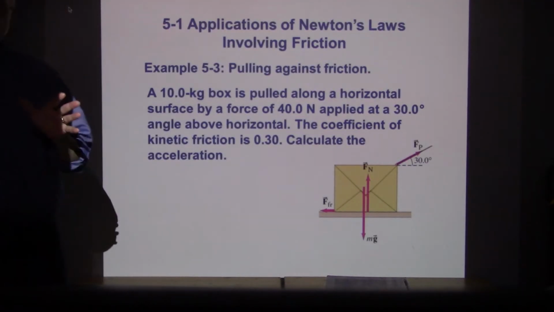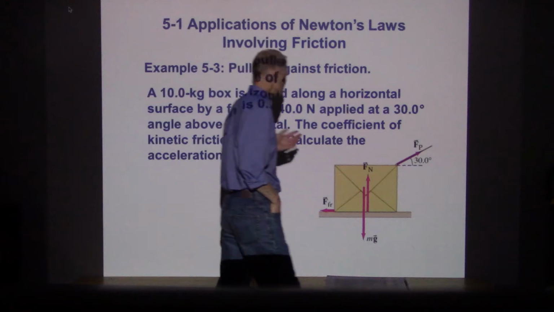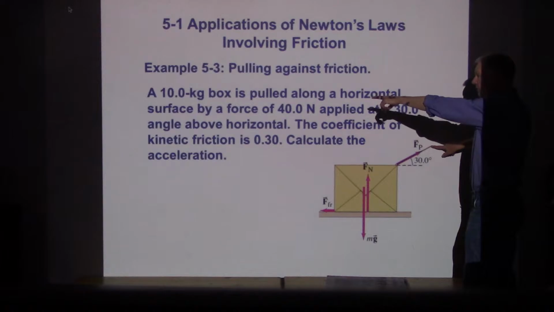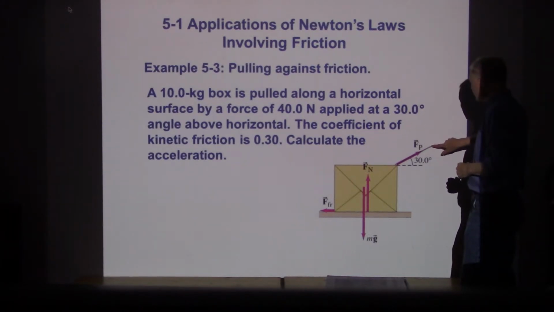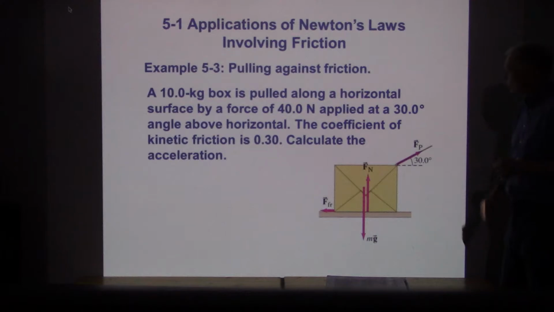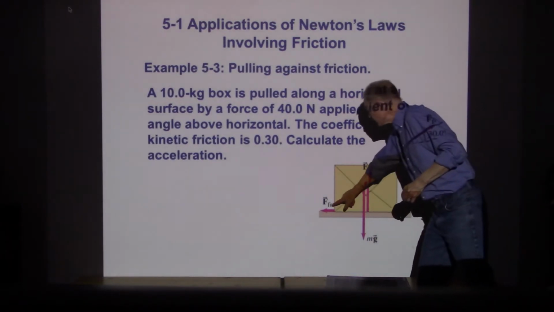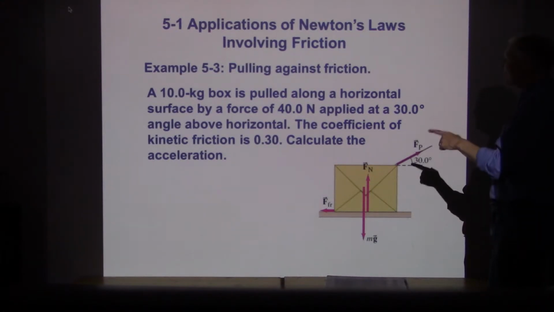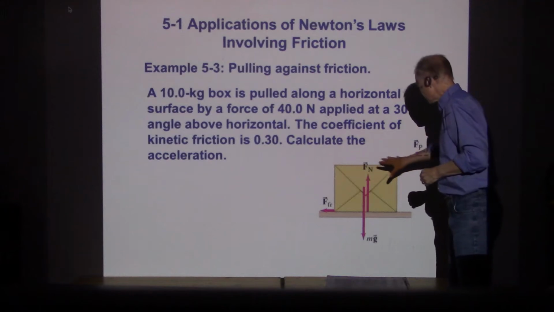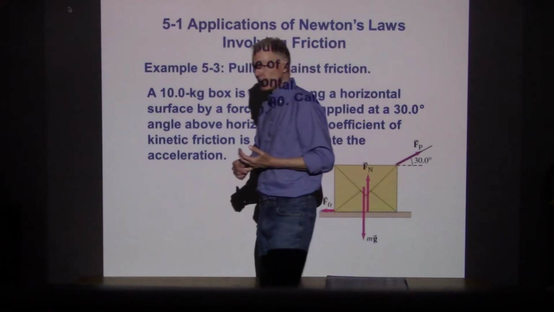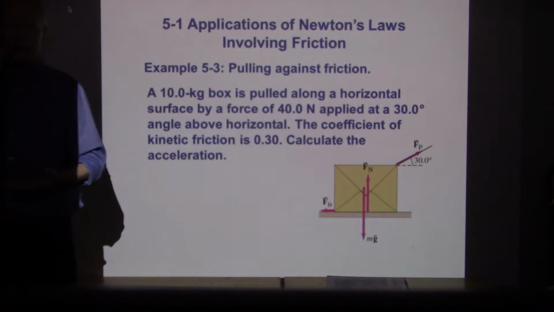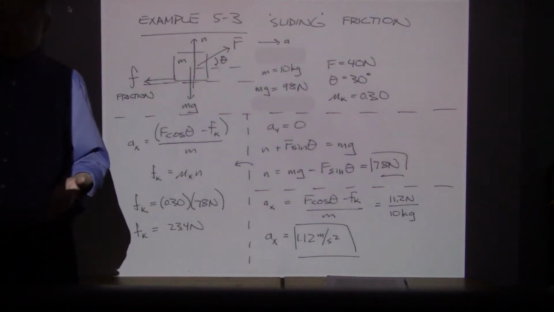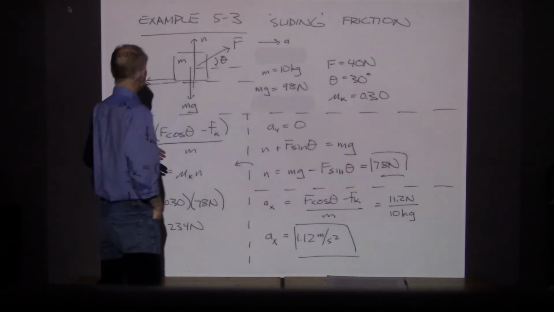All right, here we go. We're going to look at another example that we saw in chapter 4. That was pulling along this 10 kilogram box, 10 kilograms, force of 40 newtons, 30-degree angle. The only thing that's been included is friction. Now, they're saying calculate the acceleration. If this object is accelerating, that means its velocity is changing, which means there's got to be some sliding taking place here. So apparently this object is going to slide. Now we can go in and take a look and see if that's the situation.